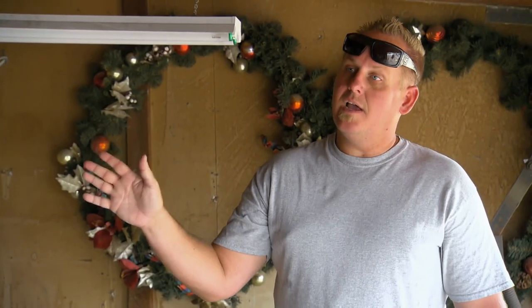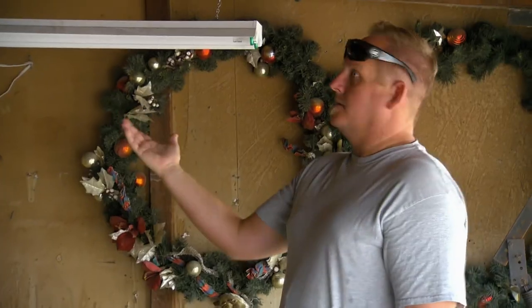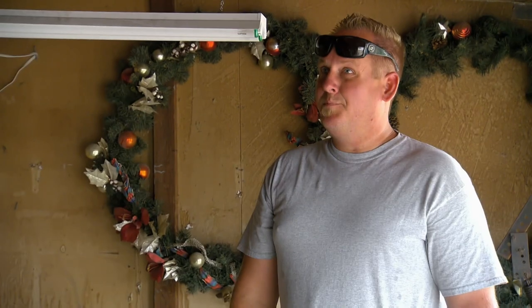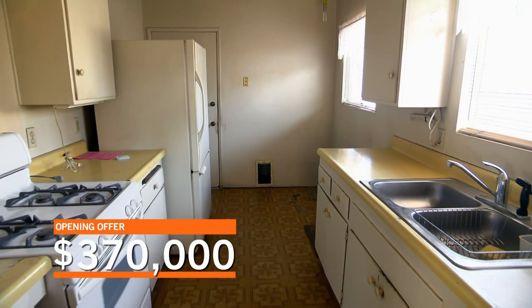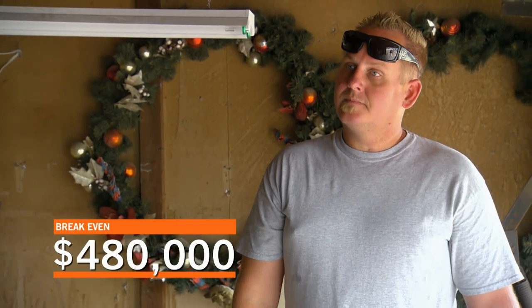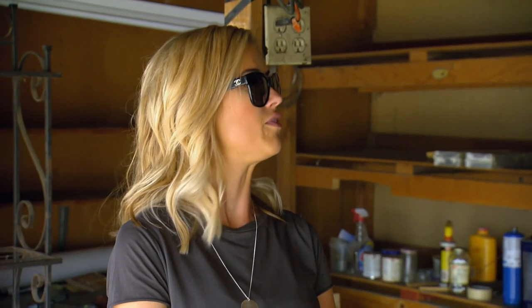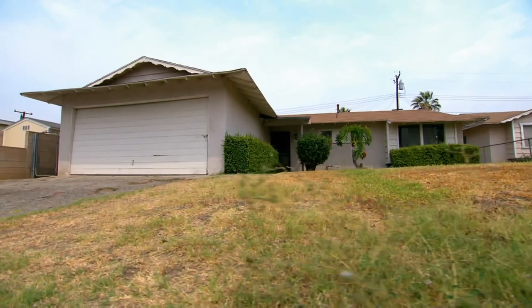What do you think? How much are you going to run? As of right now, you guys are looking at $75,000. You've got a wall you want to take out, no fence, all this landscaping, electrical problems everywhere — a lot of big ticket items. I feel like $400,000 for this house might be too much. We can come in at $370,000. That might freak them out a little bit, so maybe $380,000 best and final. If we pay $380,000 after closing costs, we'll have a breakeven of about $480,000. If we sold for $530,000, it's still $50,000 — not a huge profit. There's a lot of risk with this house. With all the issues and that nasty cat smell, we were able to get the seller to accept our offer at $380,000.